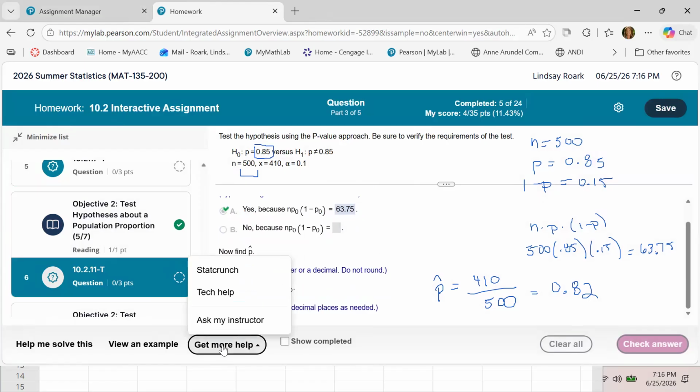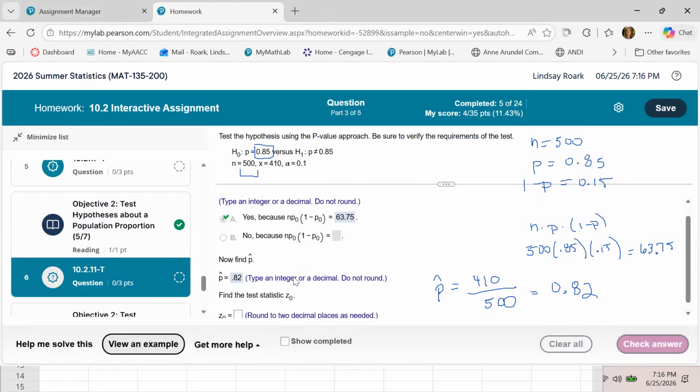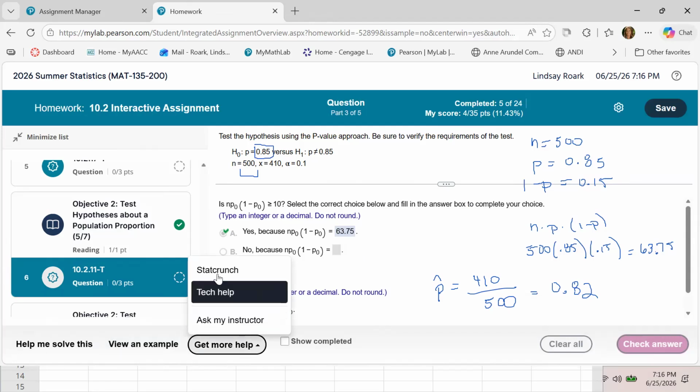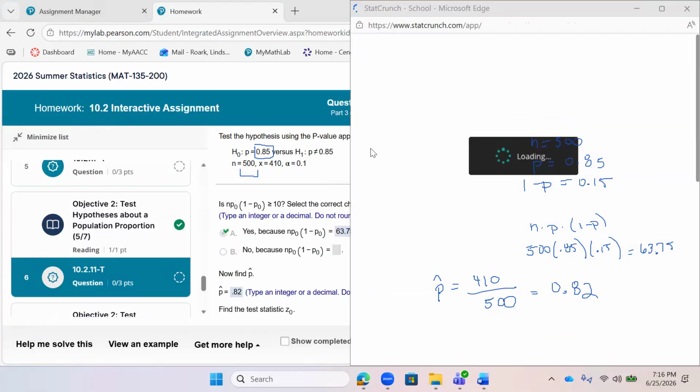Okay, now they say go to the test statistics. So this is again where if you click view an example, it's going to show you the z-score formula for proportions, which is really just our sample proportion minus the null hypothesis divided by the standard deviation, which is that kind of complicated formula, P times 1 minus P divided by N, take the square root. We don't really have to do that. We've suffered enough. We have enough to do.